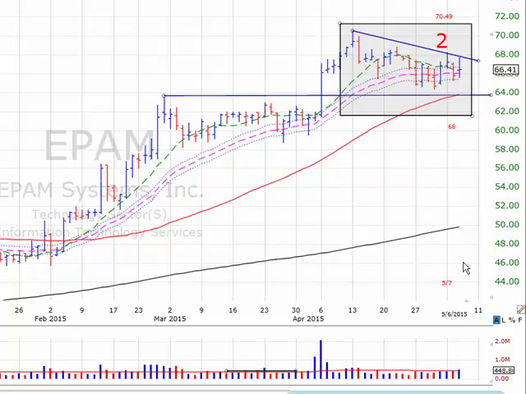You'll notice that EPAM traded up through its 21-day exponential moving average and its 10-day simple moving average. EPAM failed at trendline resistance. This trendline resistance would be a good place to buy the stock if it was to break up through that area. Again, keeping in mind that the market's in correction and we're on a don't buy rating. Aggressive traders can buy EPAM off of this pocket pivot, or you can wait for it to break the trend line and buy it at that point.